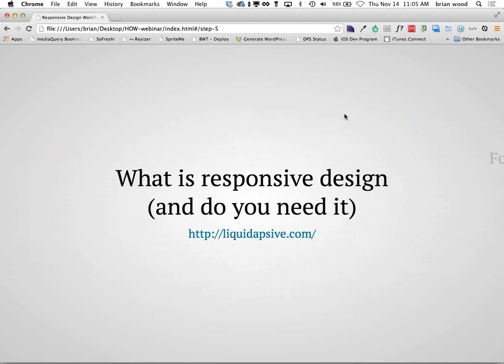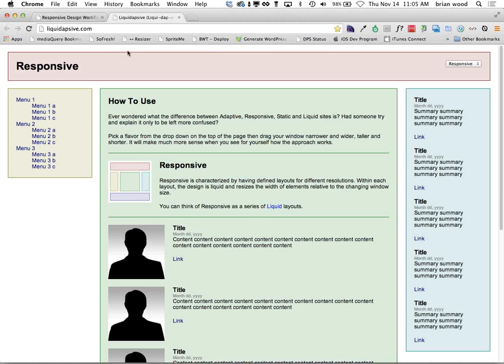The thing that's interesting to me about responsive design is that it's actually adding to the client bill because of the more intensive work, the workflow, more iterations, the testing involved, just considering that we need to look at different devices. So what I want to do is go to this web page. It's called Liquid Appsive, and I think I'm saying that right. I don't know. liquidappsive.com.